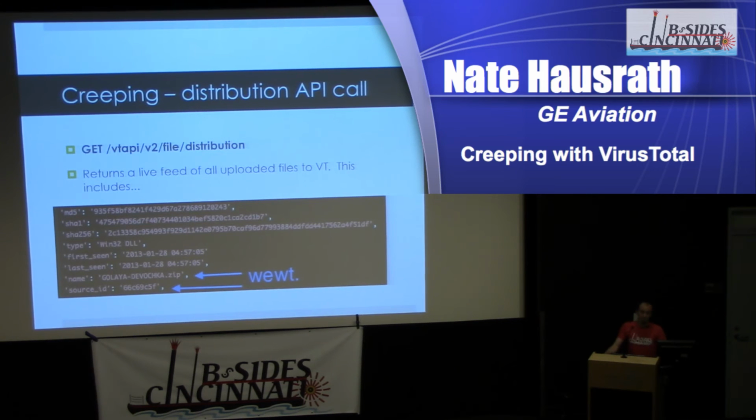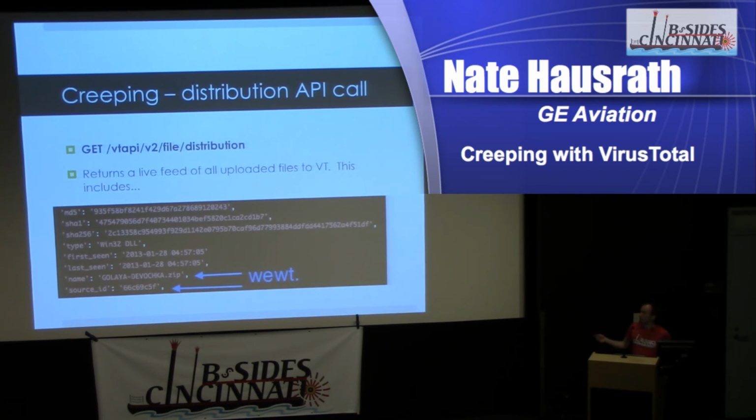But what it does is it returns a live feed of every single file that's submitted to VirusTotal. Only 1,000 at a time, but it will give you the information you're looking for. And you can store that yourself and query it yourself. So if you build a database to store all this and keep it forever, hopefully it doesn't get too big, but you'll have all that information. You'll have the information they have until they give you access later. So that's exactly the stuff we're looking for.